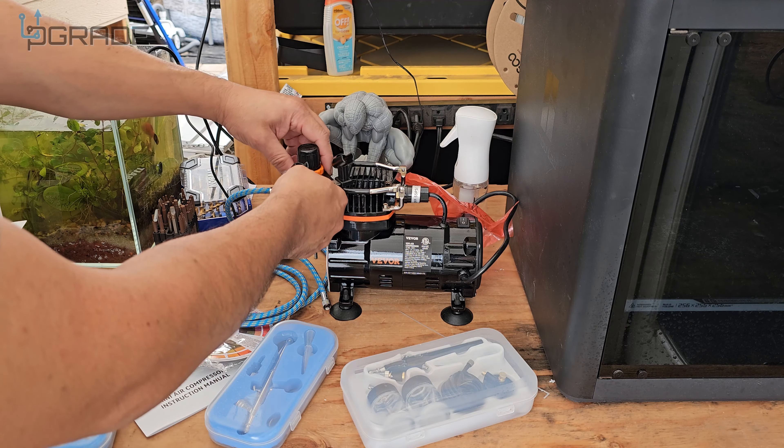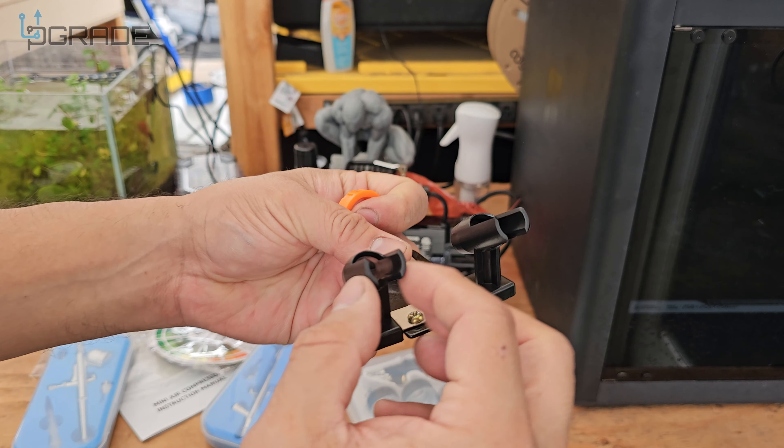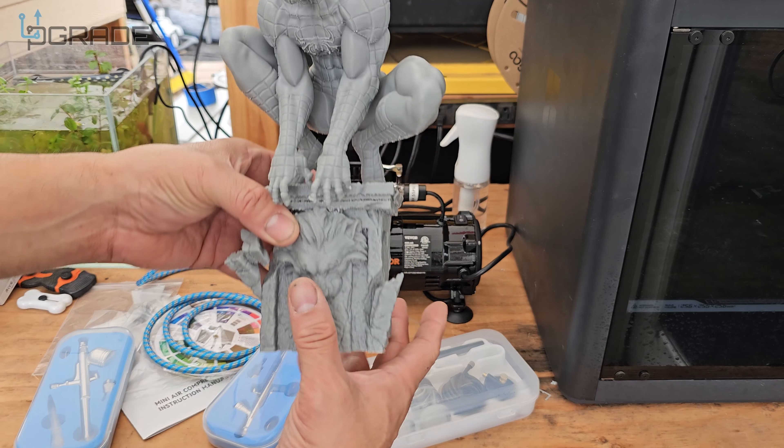They also have this attachment where you can rest your airbrushes once you've dried them — you just rest them up in here. This is also the pressure control: to adjust it you push it up and move it around. They give you a power button — that's pretty much it — but then you also need to look at the PSI pressure. There are suction cups in case you have a nice bench where you want to secure it.